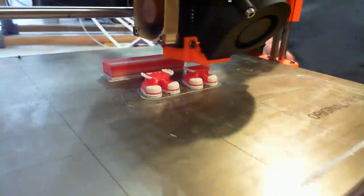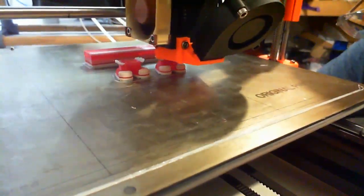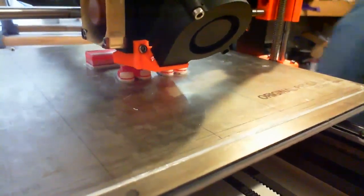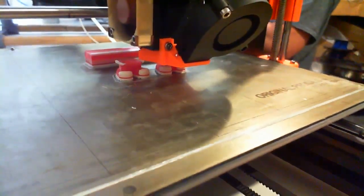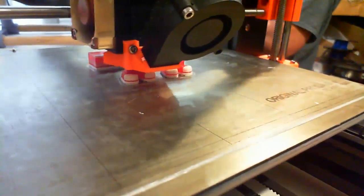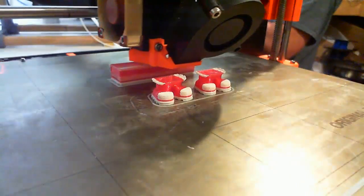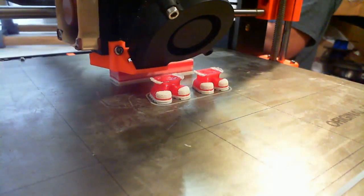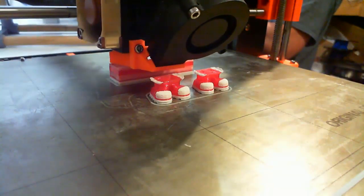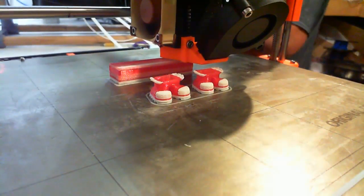Yeah, there's some curl on that. Wow. Well, it's doing a Z hop. It's but 1 mil. That's a 1 millimeter Z hop, I think, but it's still barely clear. An induction coil to heat it. Yeah. Yeah, that was back before little cartridge thermistors and stuff. Let's see what my printer says. General. Oh, it's only using a 0.6. Normally I bump the Z hop. Yeah, too many printers later.